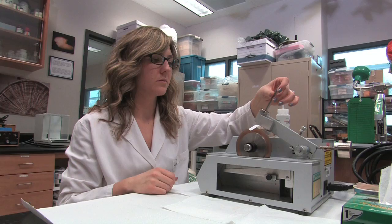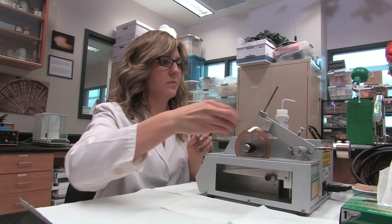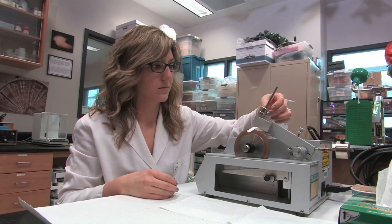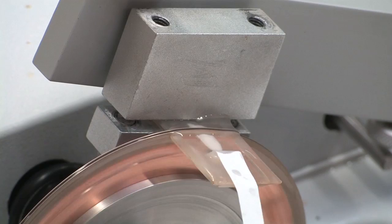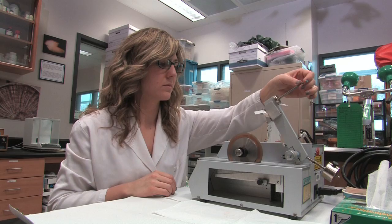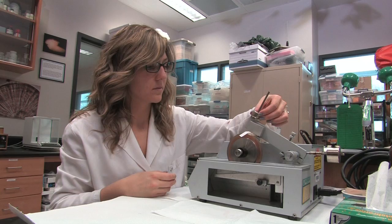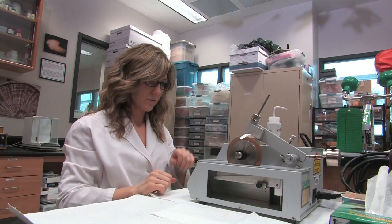Next, add a sufficient amount of weight to the cutting arm. It is better to start with no weight and work up with familiarity, especially if the section is breaking. If too much weight is added, it can cut through the sample too quickly and can even cause the blades to splay outward and warp. Gently bring the cutting arm down until the sample makes contact with the turning blades. If the saw stops before the cut is finished, check the height of the safety switch. Be sure to remain with the saw while it is cutting in case there are any problems — if the sample breaks or if there is a jam, it could damage the saw or the blades.